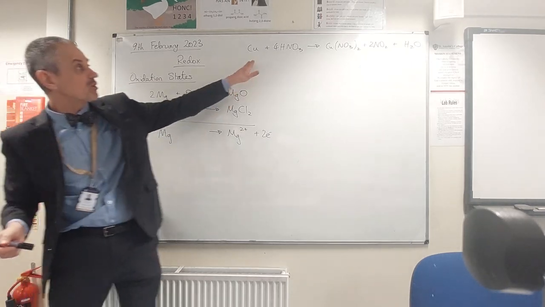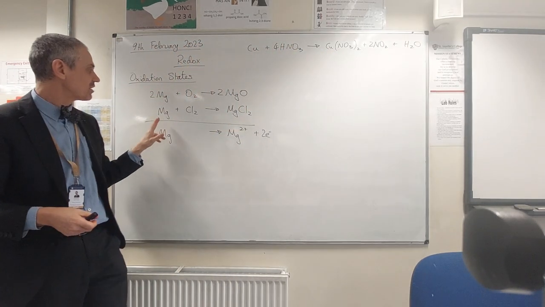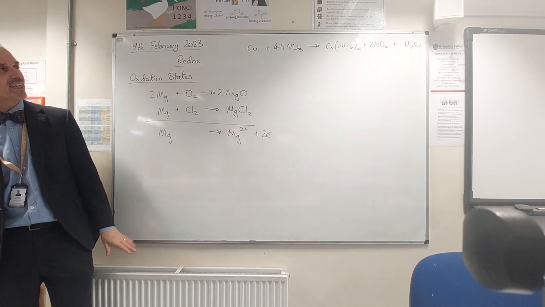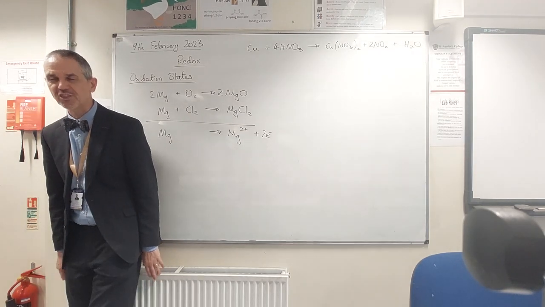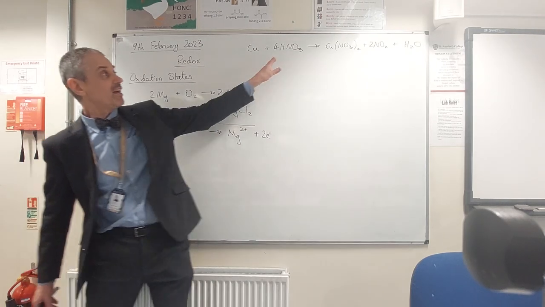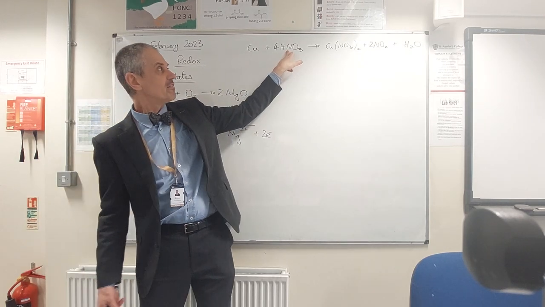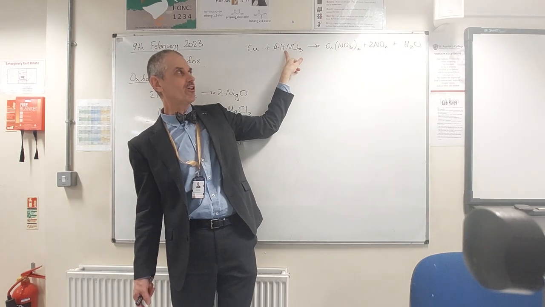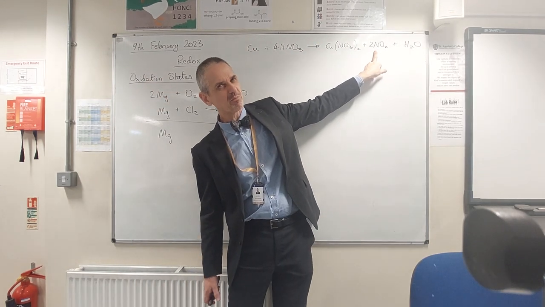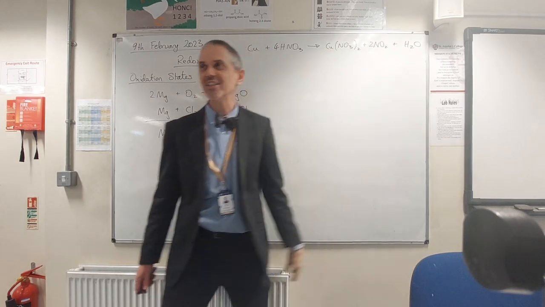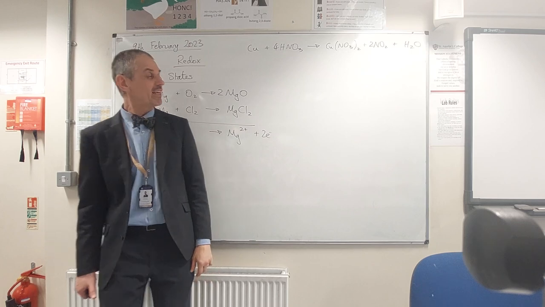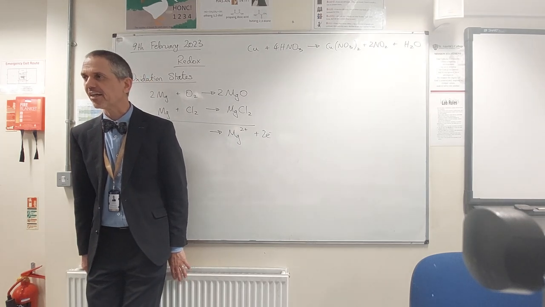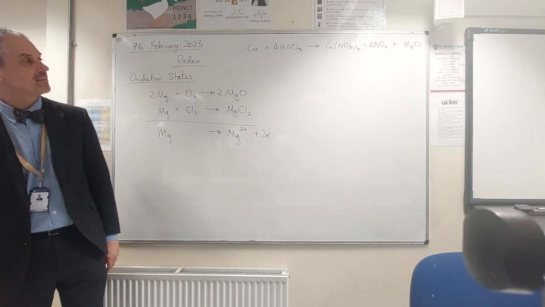I mean, the fact that copper starts off as an element and ends up as ions, well, that's similar to magnesium starting off as an element and ending up as ions. So a bit of chemical intuition would tell you that that's being oxidized. But to work out that nitrogen is being reduced, it's a lot less obvious. And not only that, but the nitrogen that goes to form the nitrate ions hasn't changed at all. It's only the nitrogen in nitrate that forms NO2 gas that's been reduced. So to spot changes like that, to be able to identify those elements, requires a bit of insider knowledge, and we'll learn about why that's important.